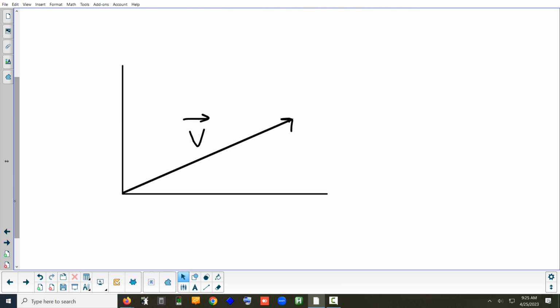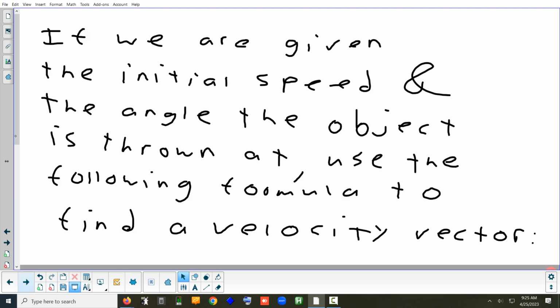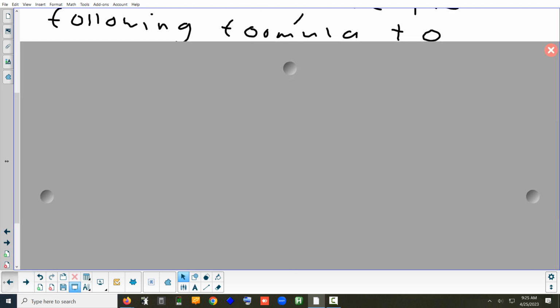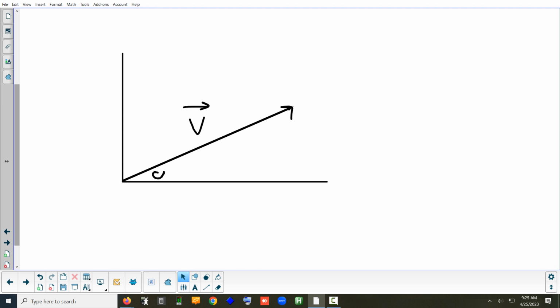Now, I don't know the angle that I'm throwing it at. So let's call the angle what we usually do when we don't know an angle. We use a Greek letter. So we'll call it alpha. And when you write a vector with those angle brackets, if you're doing a two-dimensional vector, how many numbers are inside these brackets? Yep, 2. So you need something here, and you need something here.